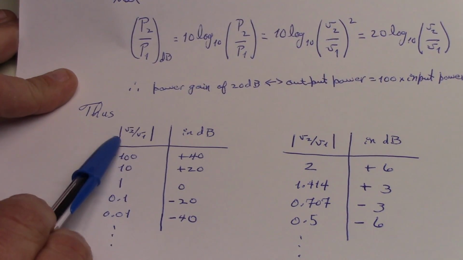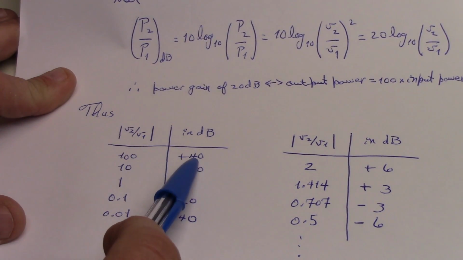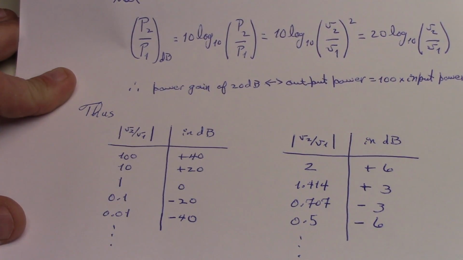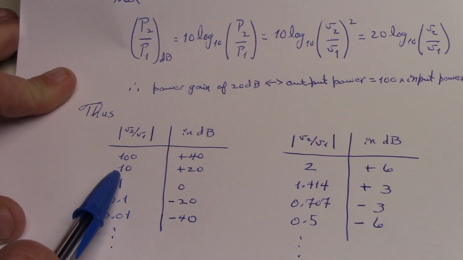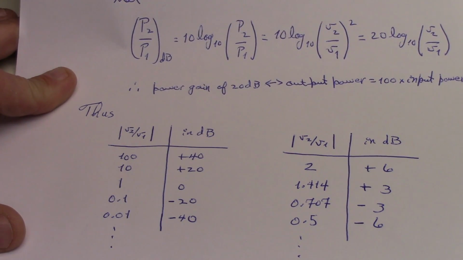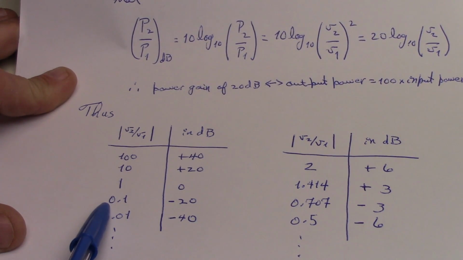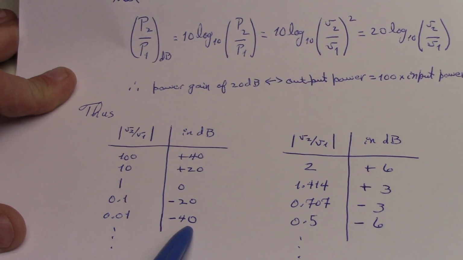All right, well, you can make yourself crazy doing these sorts of manipulations. But in the case of the voltage here, we can see that when this ratio is 100, we get a dB of plus 40 gain. When we go down an order of magnitude, we have the gain as 10. That's the same as 20 dB. When the gain is 1, that's 0 dB because the logarithm base 10 of 1 is just 0. And then it goes in the opposite direction. When we have 1/10 or 0.1, then we have negative 20 dB. When we have 1/100th or 0.01, we have negative 40 dB, and so on.